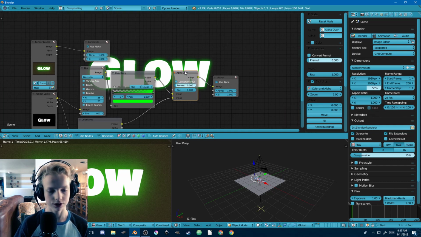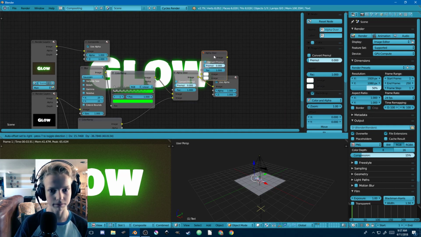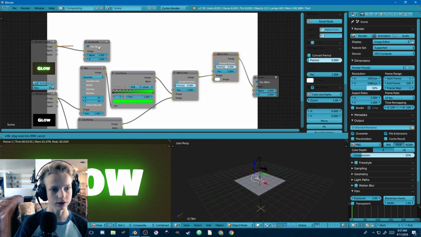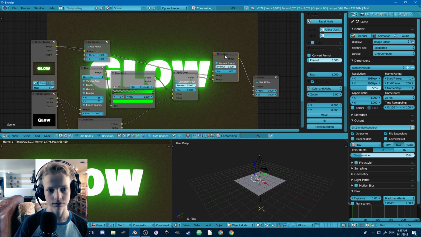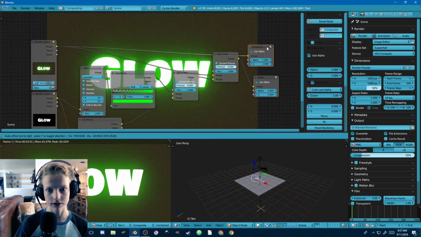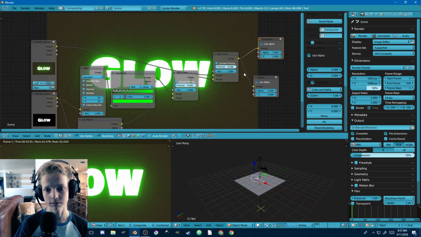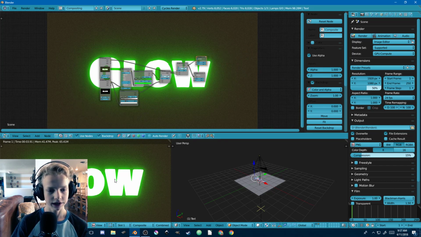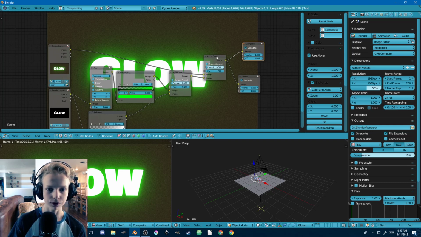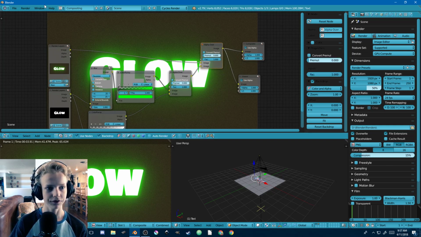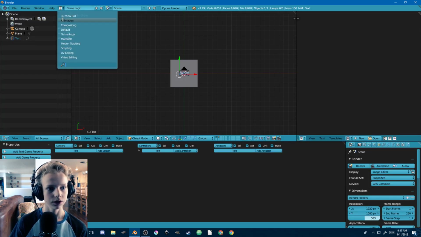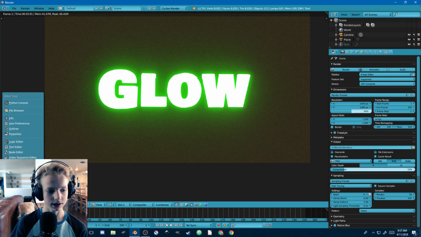Then all we have to do is just put that on top of our main render. So now you can see there's that halo around it. So just plug the composite into here. And it looks fantastic. Now it looked great from above before, but what we really were trying to fix is the weird angles from the sides.